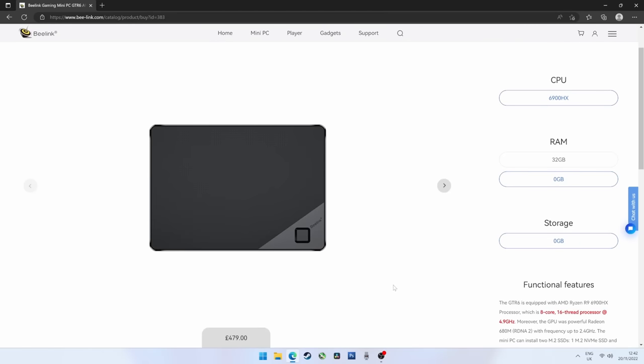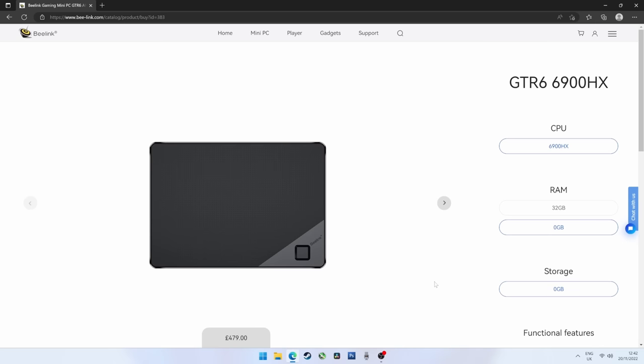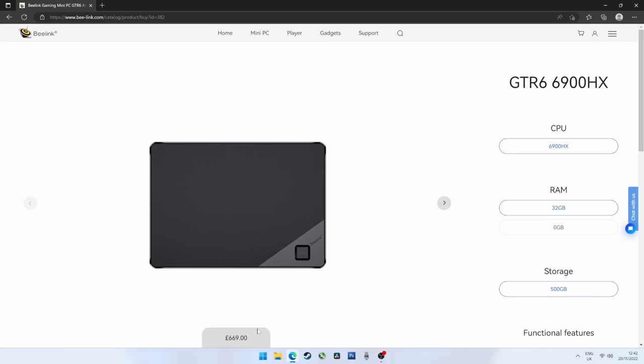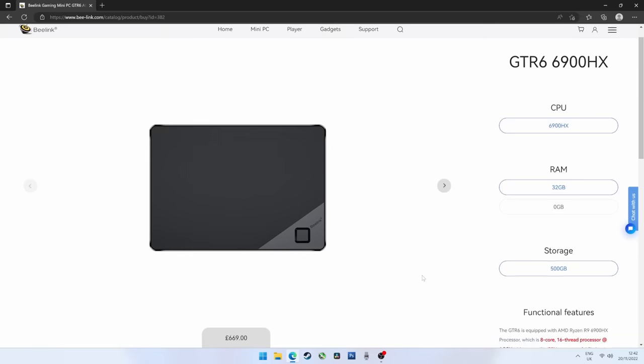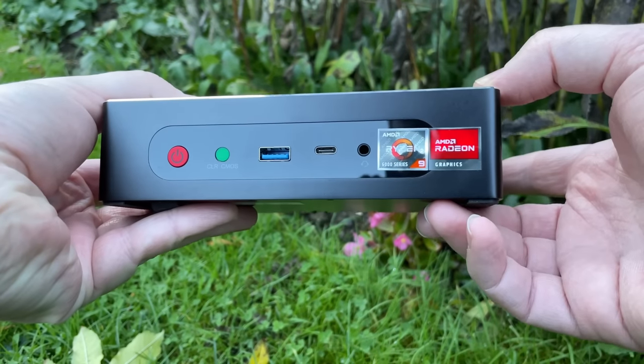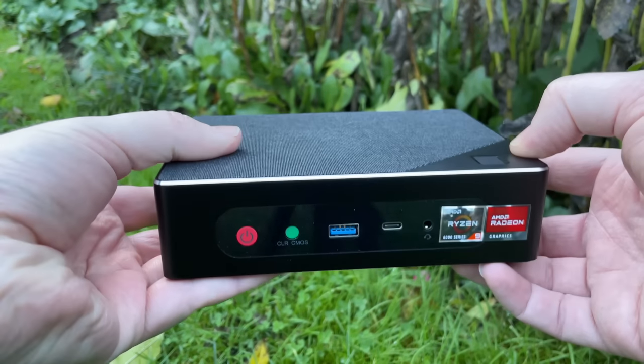You can buy one of these 8-core 16-thread mini PCs either as a bare-bones machine, adding your own memory and storage as and when you please, or you can buy the 500GB version equipped with 32 gigs of 4800MHz DDR5. Either way, you're still getting the fantastic and fast 6900HX along with its surprisingly capable onboard graphics.